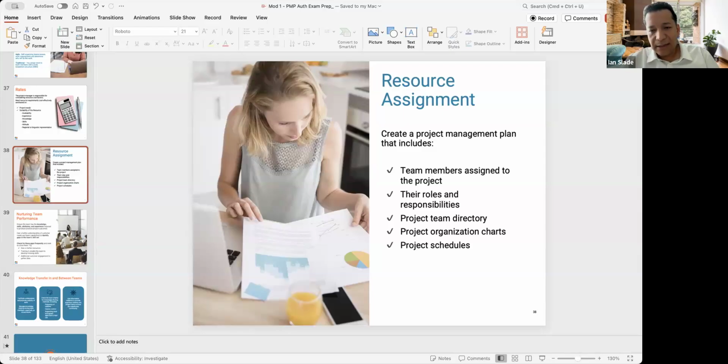You need to really make sure what the role is, what the responsibilities are, what do the deliverables look like, how do you measure success for said deliverables. And once you have all that done, then you find a team member that can perform the work. But always focus on the roles and responsibility first before you bring in the team member. Otherwise, you're setting yourself up for failure, right?